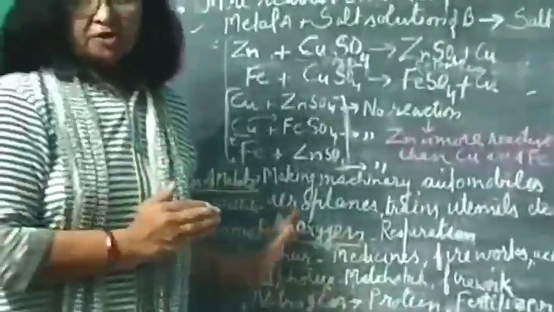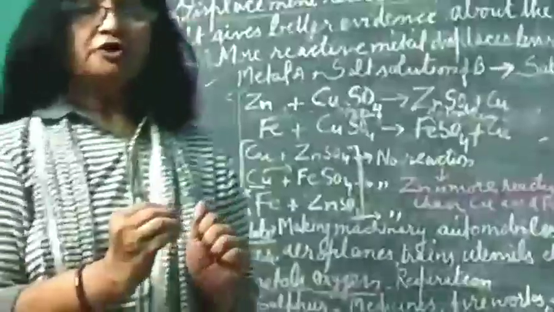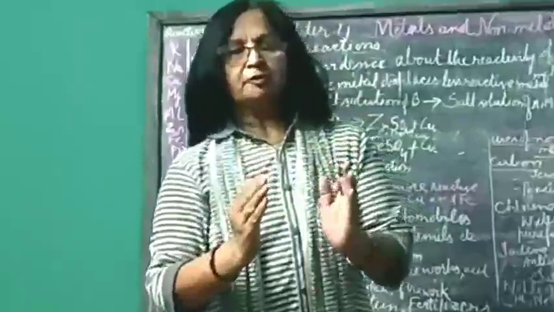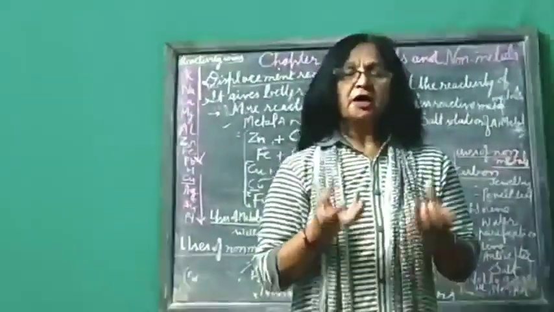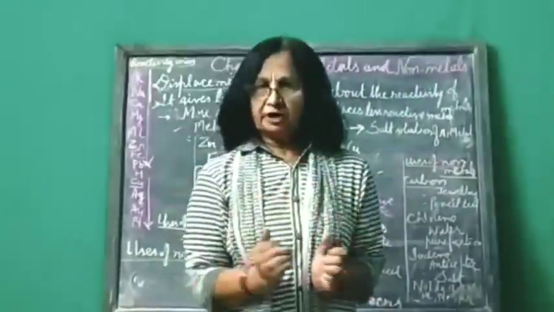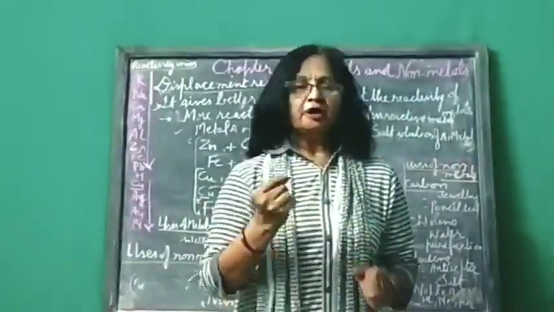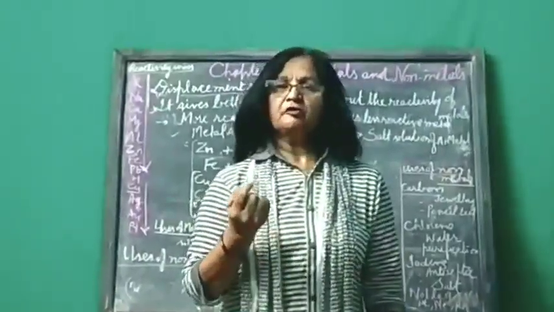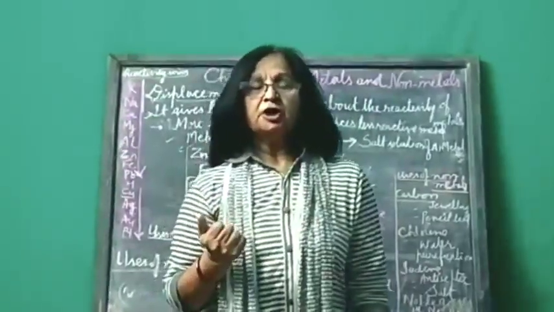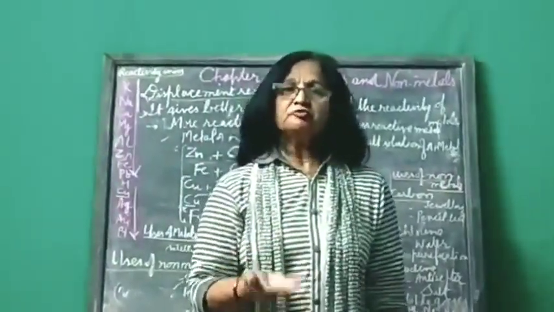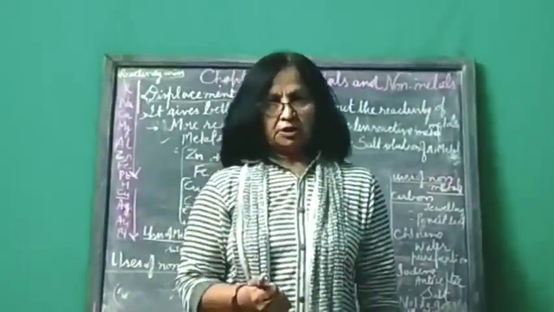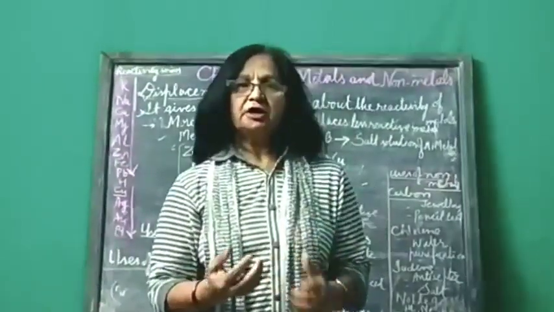Before starting this topic, we have discussed a lot about physical properties and chemical properties. In physical properties I explained luster, hardness, density and so on. You have to correlate these things with our daily life. For example, we are making wire. We make wire of copper and aluminium because they are good conductors of heat and electricity. So the first use we can write is that metals are used in electrical communication. And second, daily jewelry.